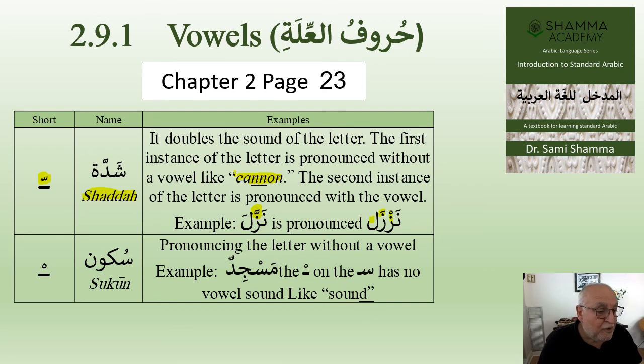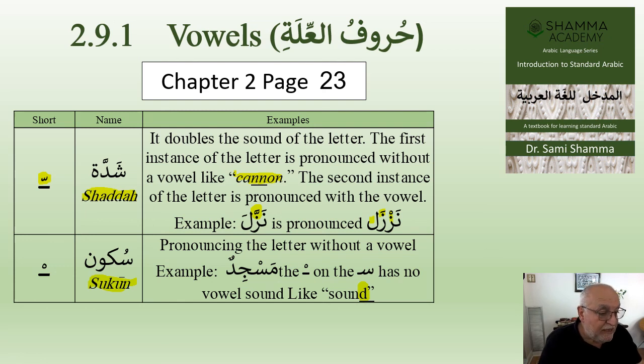And finally, we have what we call the sukun, the silent pronunciation of a letter. It's a letter that you pronounce, but you do not pronounce it with an a, u, or e. There is sa, su, si. Those are the letter S with a vowel after it, but we can just say s. It's not a sa, it's not a si, it's not a su. I'll give you an example. In English, you say sound. It's not sound d. It's not sound do. It's not sound da. It's just sound. The D just becomes a silent letter D.